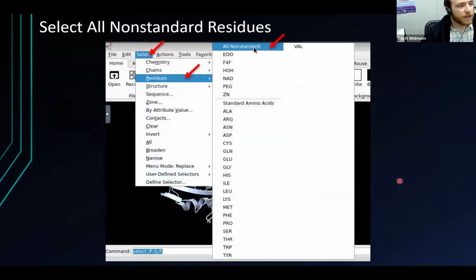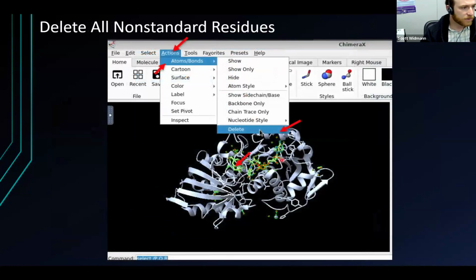Okay, now that we have that saved, we need to continue cleaning up the protein. So if I go to Select, then Residues, and then All Non-standard, which includes my water, my ligand, and all the other things, it's going to highlight all of those, shown in green here.